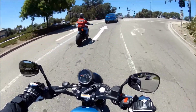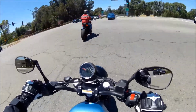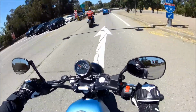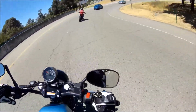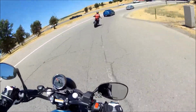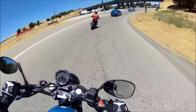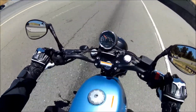Like the baby Bonneville. But anyway, this is a 750cc, 750 standard Moto Guzzi. And it's a V configuration engine. I don't know if it's a V4, but it's a V something, maybe it's a V2 or something. Yeah, it seems like it's pretty fun to ride. So yeah, I'll already tell you now that the clutch feels really funny on this bike.